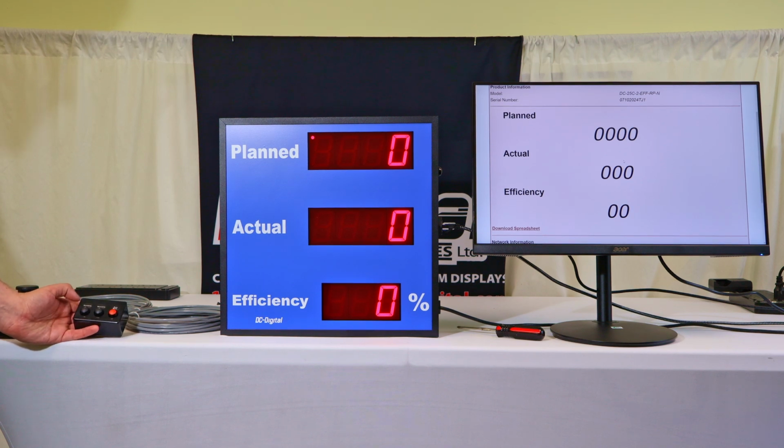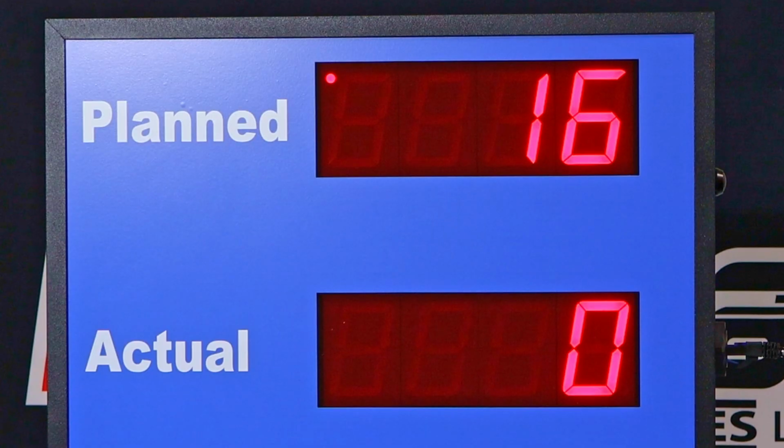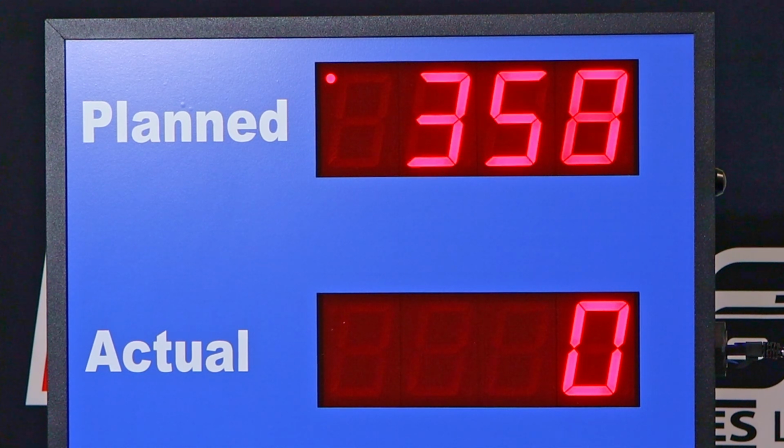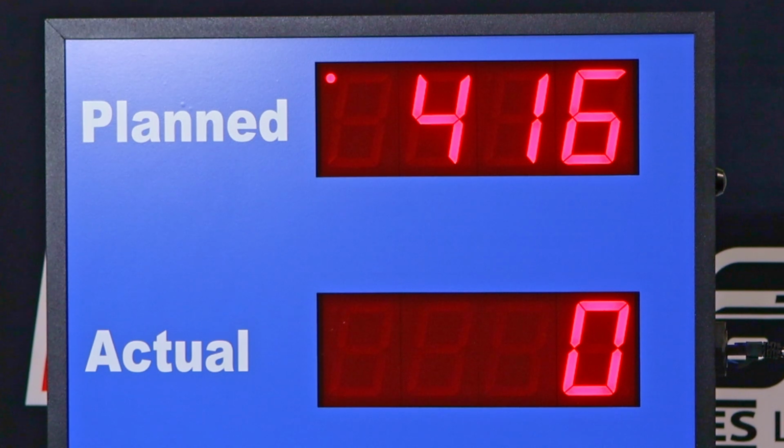We press the increment button to continuously add, or we can press and hold the increment button and watch it count by ones. And then as you can see, it will count by 1/100 of a second, and it'll count up by 1/1000 of a second. And once I let go, we have our set number.